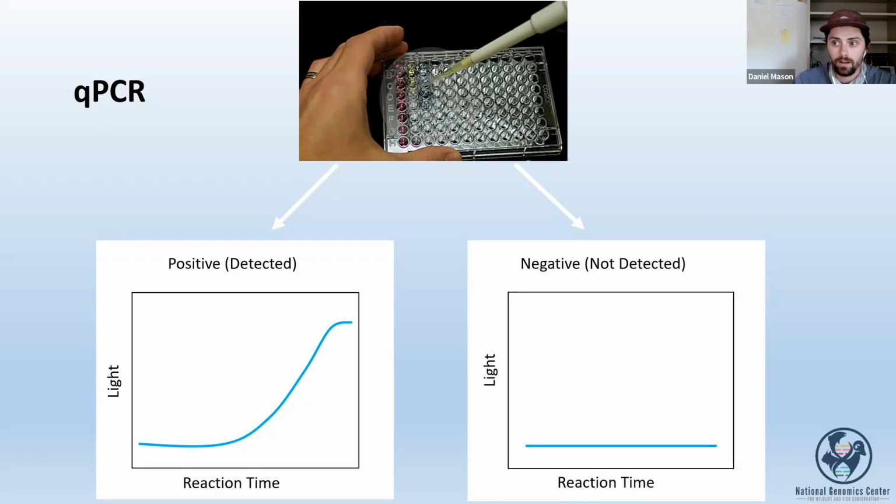These assays rely on a technology called quantitative PCR, or qPCR, and it's extremely sensitive. An eDNA assay can detect as few as a single copy of a DNA fragment, just one little piece in a reaction, and it's statistically pretty hard to get better than that. In a more applied context, eDNA methods can detect a single fish about the size of your pointer finger about 85% of the time if the sample is located within 100 meters. So for detecting population level occurrences of fish, we have more than enough sensitivity.